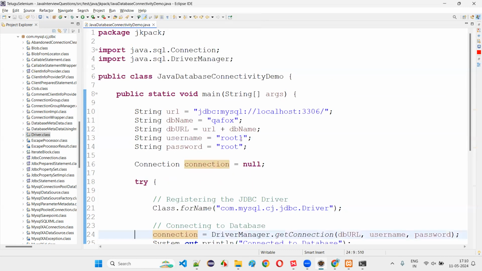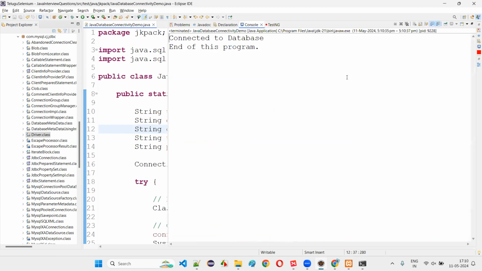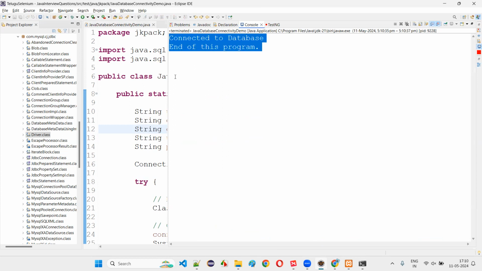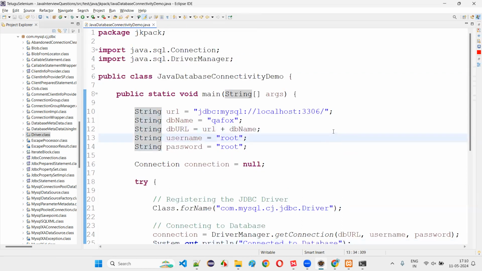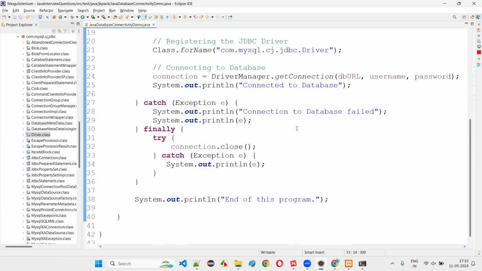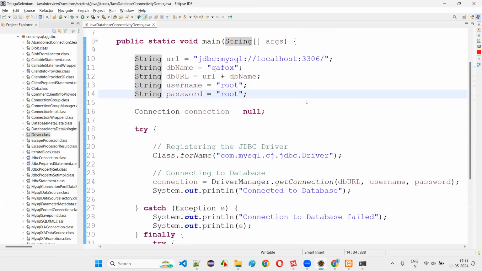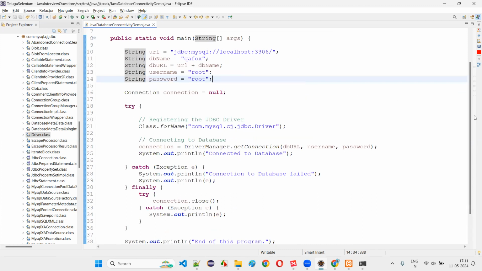What if you give the proper details here? Root, the proper username, password, proper database name, and proper details, then the connection will be established without any problem. You can run some SQL queries if you want, but I'm not going to show how to initiate SQL queries here. Maybe as part of another question, I'll answer how to run the SQL queries after connecting to the database. Further, we have to create some tables and all, maybe in the upcoming interview questions. For now, this is the code for connecting to a database via JDBC in Java.